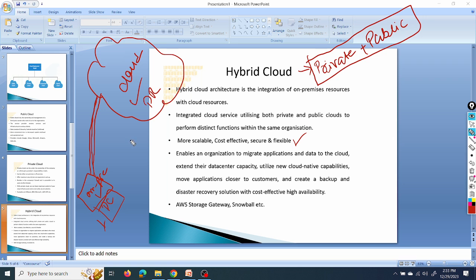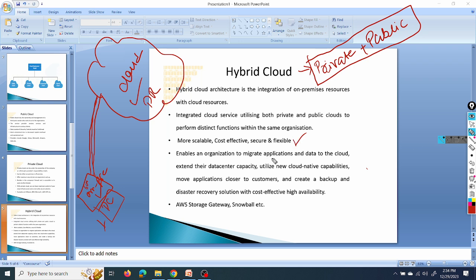And the second one: let's suppose we are getting a short-term project. Till now we have been running one infra and here 600 servers are hosted. And we get a project for 2 or 3 months where 1,000 servers are required, so more capacity is required. Purchasing that could be more costly. So we can take rent from the cloud and integrate the services from on-prem to cloud services. These are the two best examples of the hybrid cloud.